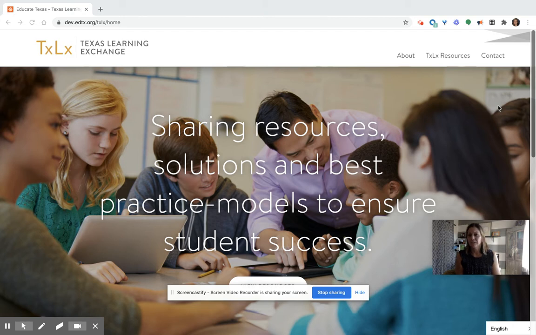The intention and the creation of these open and free resources is that they can be standalone and used as is, or they can be remade, remixed, revitalized to best meet the needs of your learner outcomes, your school's goals. They can enhance an existing course. So maybe you already have some core content. These can be supplemental in support of ensuring that you're achieving all of your content or grade level objectives.